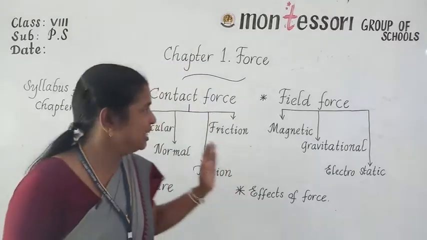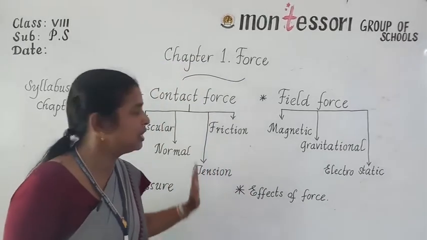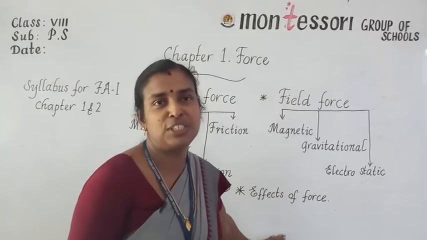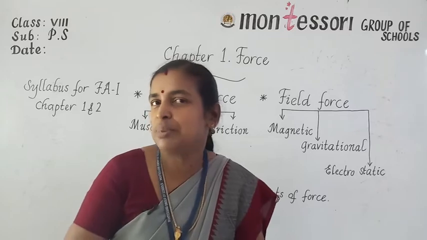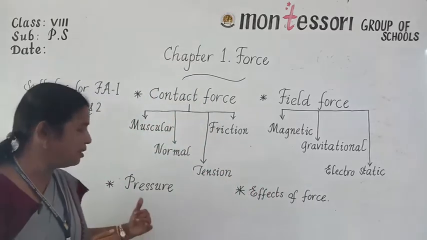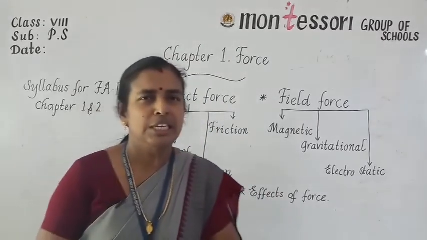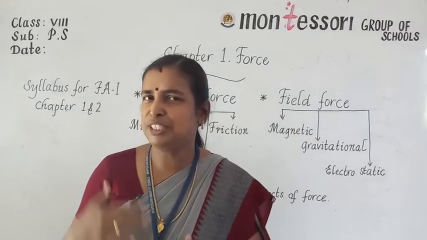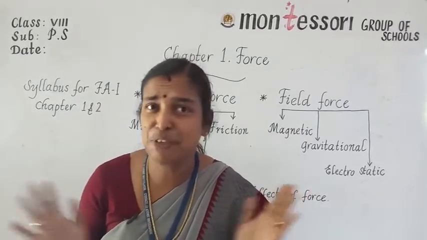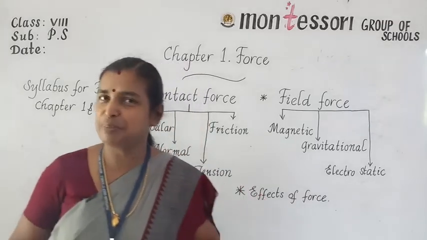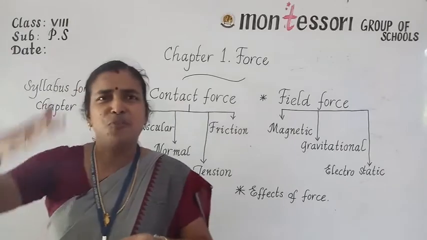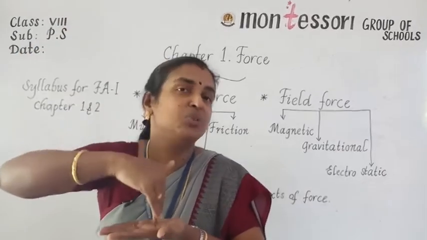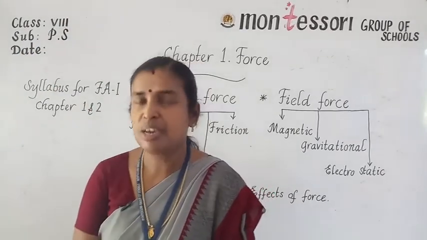So we discussed types of force and effects of force. Now let us discuss the next topic of the chapter, that is, what is called pressure. You may have plenty of pressures from your parents' side. Here we are not going to discuss such pressure. We are going to the scientific side of pressure. Force acting perpendicular to a unit area is known as pressure.